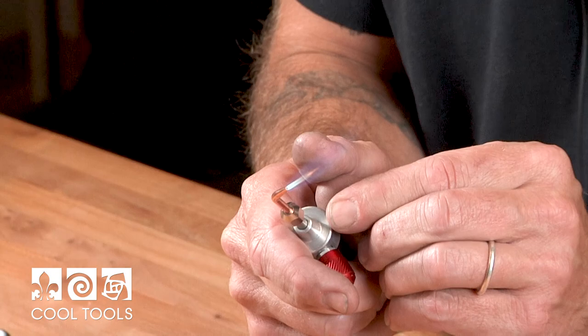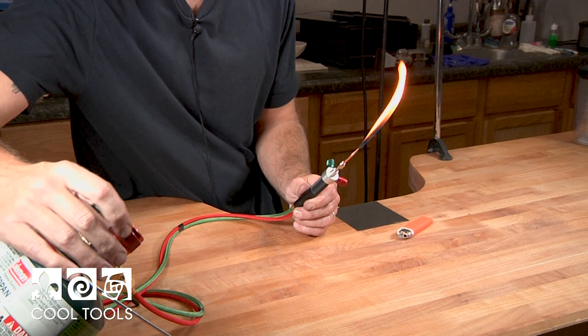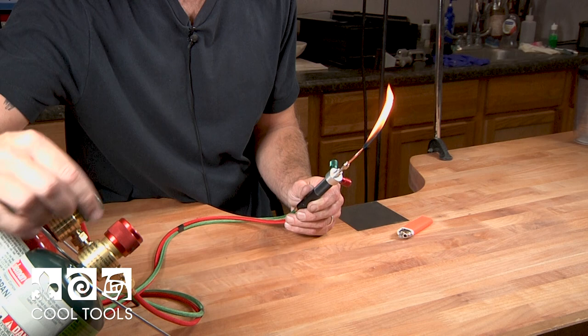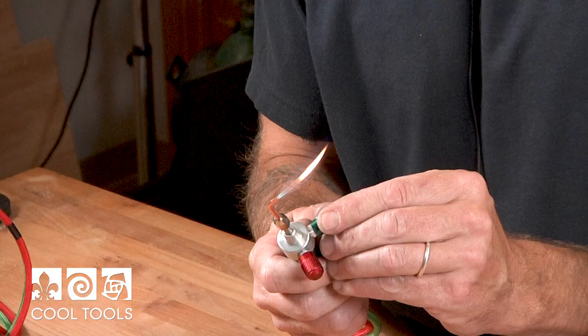Now add a little bit of oxygen. You can see that the flame is starting to turn blue and getting much hotter. Another great thing about these regulators is that they're self-contained, so you can control the flame from here. If I turn it off you can see the flame starting to reduce — that's basically an internal regulator, the valve going down and releasing more fuel from the canister. I usually run the oxygen all the way open so that you have full adjustment with the valves.